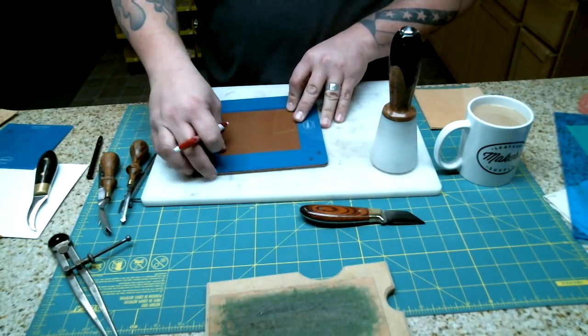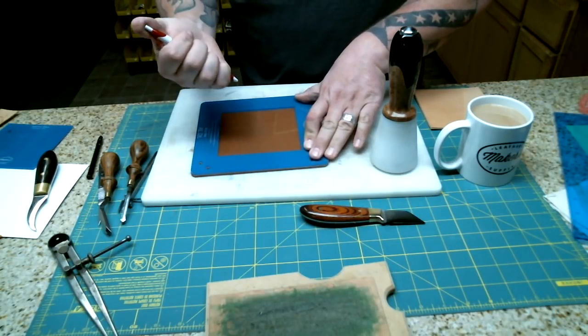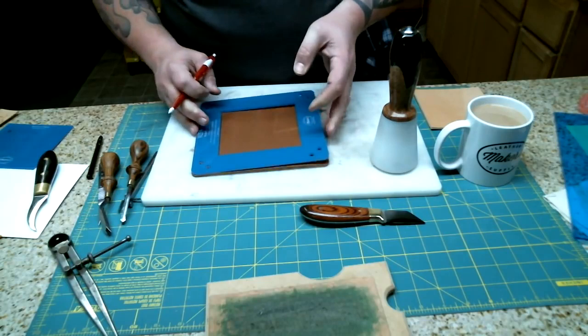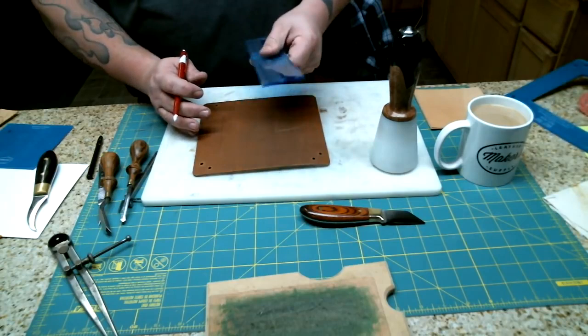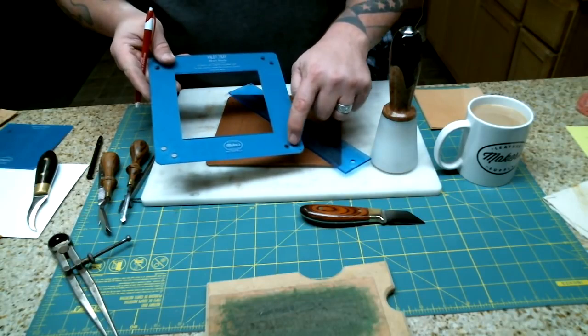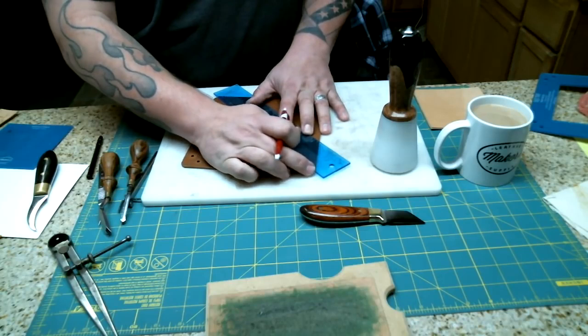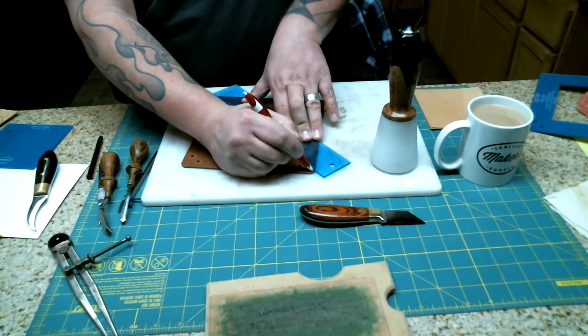Line that template up just right, and I'm just going to draw a line around the inside of that as accurately as I can. And there she is. All right, now I'm going to take my handy-dandy ruler here, and I'm going to replicate those lines that go from the corners. To do that, you're going to line that ruler up with the corners of the inside square. The radius corners are a little bit harder because they're not sharp corners, and you're just going to draw a line there, too.